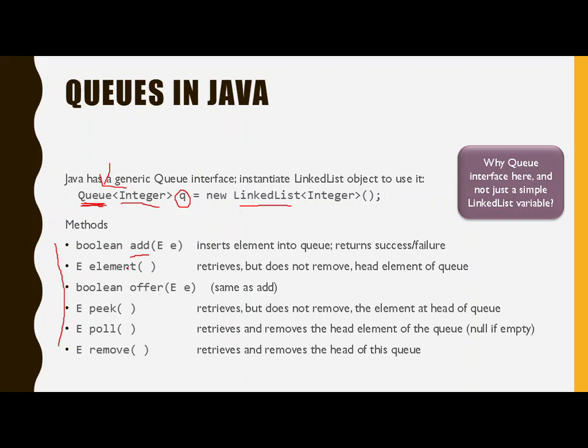Like there must be some context in which these words make sense, because you have this thing element, but that does the same thing as peek. And you have this thing add, and that does the same thing as offer. So both of these are pretty much the same. So there's a way to add. There's a way to remove, which actually removes it, and then there's a way to peek to see what's the next person in line, right? So there's a whole bunch of duplication in terms of different terminology, but they really do the basic stuff.